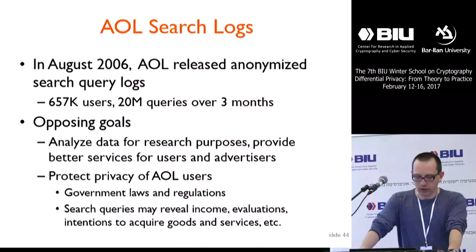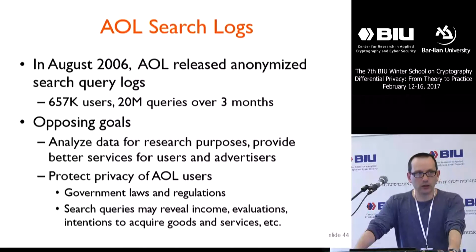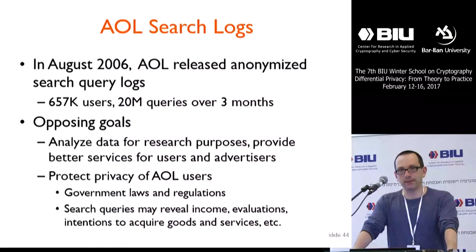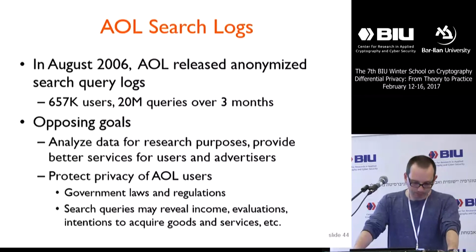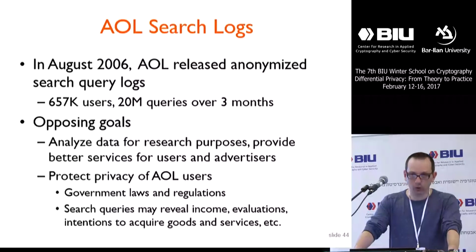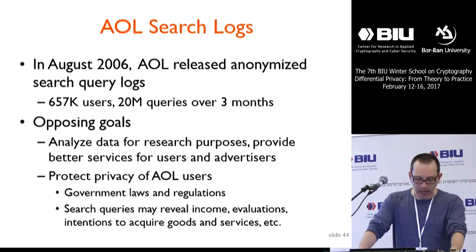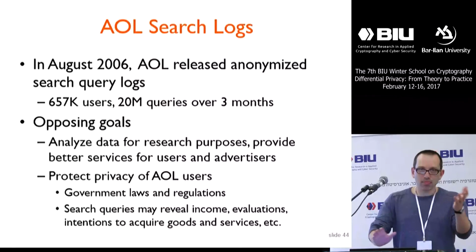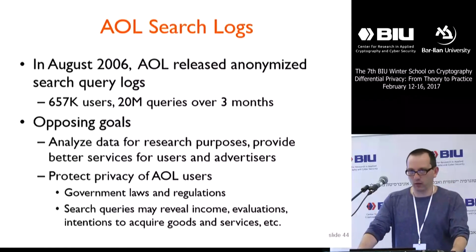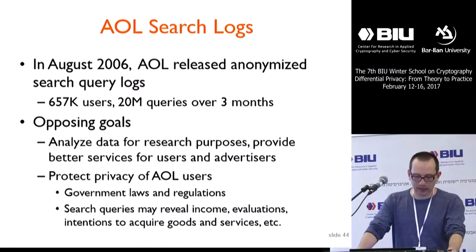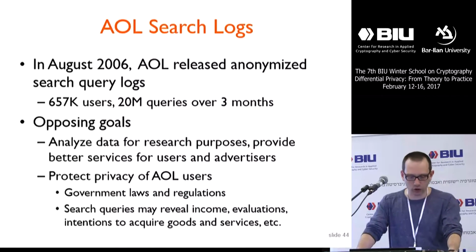More than 10 years ago, it feels like yesterday, but more than 10 years ago, AOL released anonymized search query logs. People search for things on AOL, and they released something like 20 million queries from more than 500,000 users. On the one hand, the purpose of this was to enable better data mining research, so people can analyze what folks are searching for.